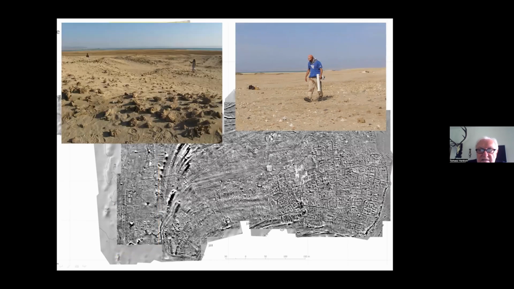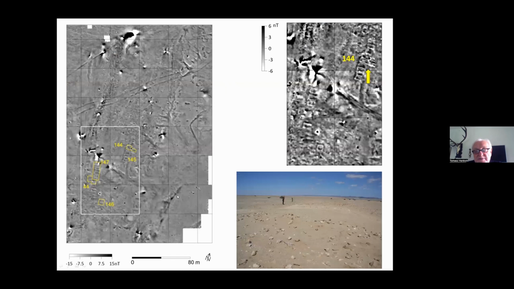Why were we surprised? Because we knew that walls in Berenike were built of coral reef heads or gypsum blocks. Both materials are completely non-magnetic. But it turned out that the surrounding is magnetic. So actually what we see here, we see non-magnetic structures in magnetic surrounding. We call it negative anomalies. Anyway, it does not matter if they are positive or negative. The result is very good, and we really can see a lot of structures. And it turned out that it's worthwhile to survey the whole site.